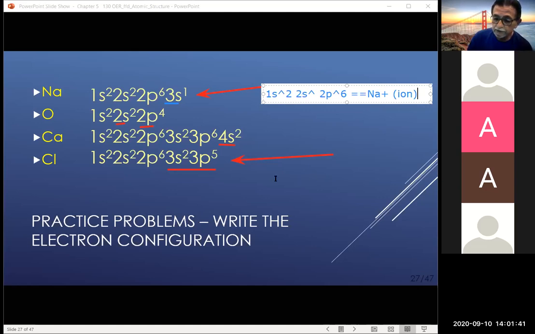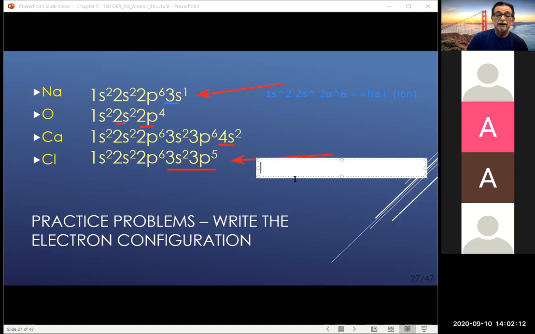Now let's take a look at chlorine. Based on what we just talked about, what do you anticipate chlorine to do? Lose those 7 electrons or gain 1? To gain 1. Exactly. It's going to want to gain 1, because by gaining 1, you look at the 3p5, it has room for 1 more.